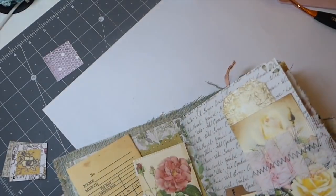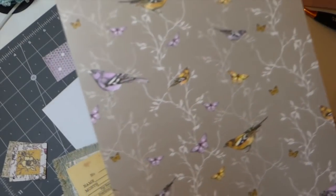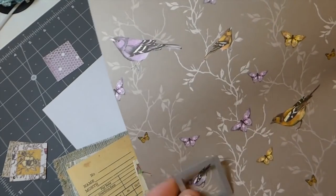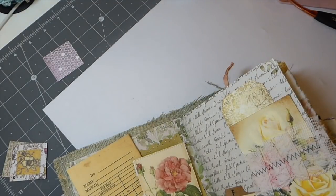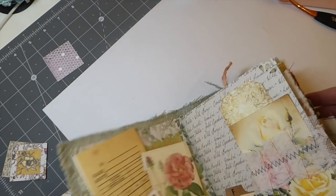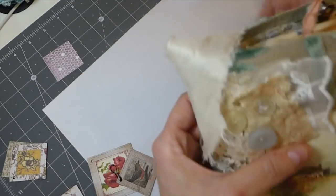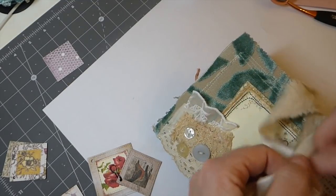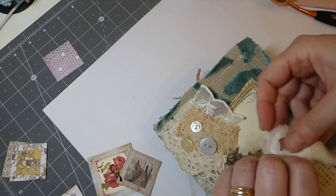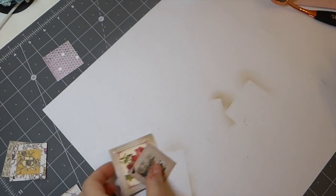That's scrapbook paper — I'll show you the page I cut that from. You see, that was just a tiny image, and this one I just cut out about there, so you could do it with a butterfly too. Sometimes I'm not using scrapbook papers as much as I should be — I've got loads of it. I'm hoping this project will spark some ideas on how to make use of it, because I've got some really pretty paper packs I need to get through so I can buy more.